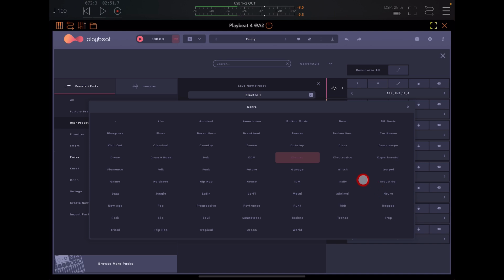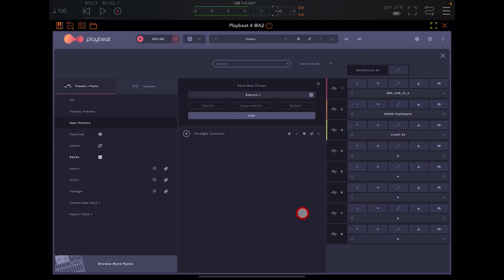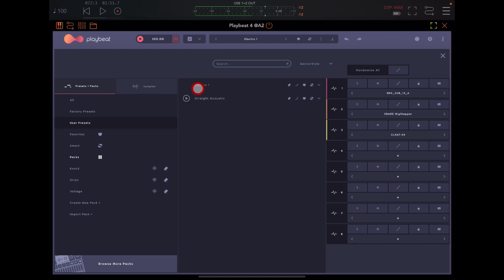It's going to be, I don't know. Is it, might end up being an industrial or house. But you can choose 3 that might be suitable for you. So, let's go with, I don't know, it might end up with some experimental stuff in there. Let's add in techno. Okay, so this helps the engine learn when you go into AI, and then all we need to do is hit save, and we've done it there.